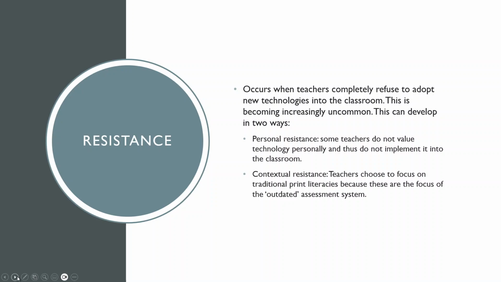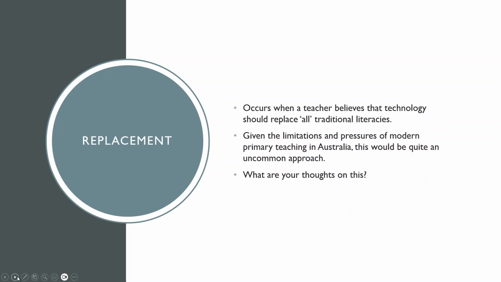I don't like pens, I don't like quills, I want to be in a VR world and just use nothing but technology. This occurs when a teacher basically is replacing all traditional literacies. I guess in its most extreme end, we could try to automate all the instruction here. I could have an AI voice do all my lectures, we could have no tutorials, it could all just be modules, and we could automate all of it. Seems unreasonable, and probably wouldn't have many students get through because there wouldn't be a lot of actual learning, communication exchange, and it would really fly in the face of all the constructivist ideas we've talked about.